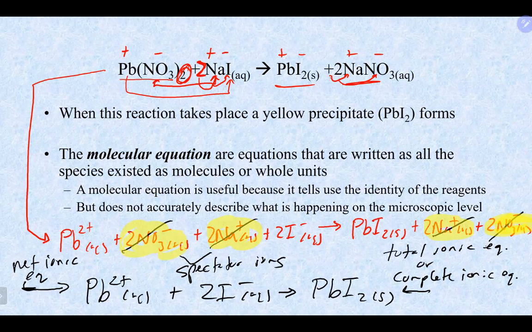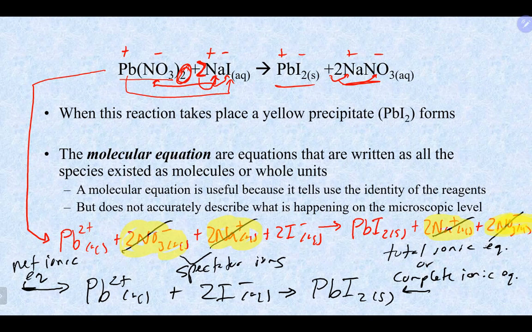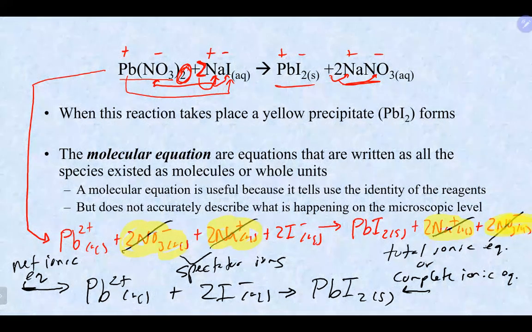So these are 3 really important types of equations. Molecular equation, we write everything with their formulas together like normal, balance it. Total ionic equation, we break apart anything that is a strong electrolyte into ions. Anything that's a weak electrolyte, a solid, a liquid, we keep together. We find our spectator ions in the total ionic equation. And what that leaves us is, after we cancel those out, the net ionic equation, which again is truly what is happening in this reaction.